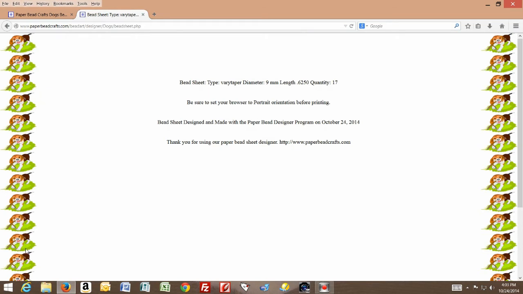But basically you're getting your images straight across. And the reason why there's no cutting lines is you're not cutting tube beads. You're going to do variable tapered beads. And you can choose how variable you want it. This is where you have the freedom to choose a 1-inch, 2-inch, a 1/4 inch, 3/8 inch, whatever.